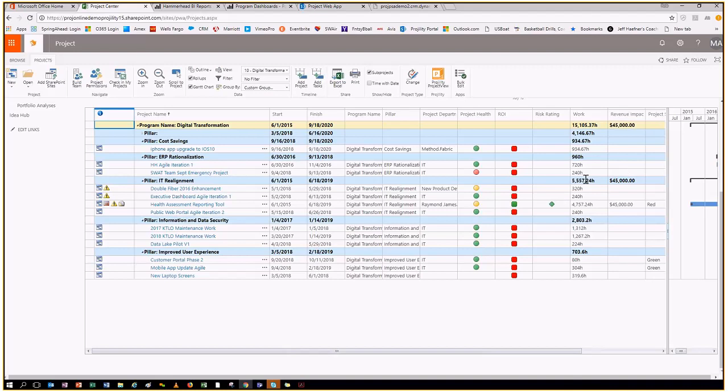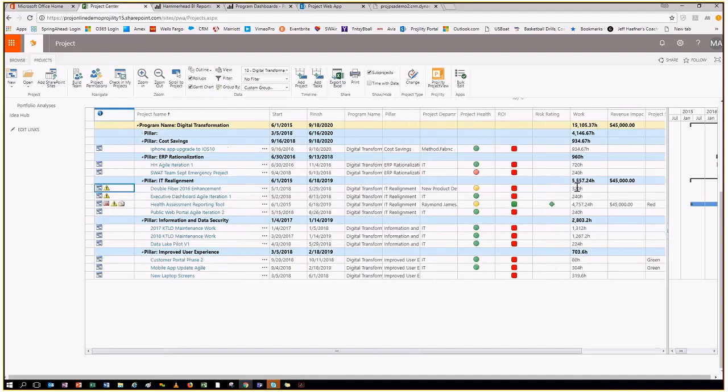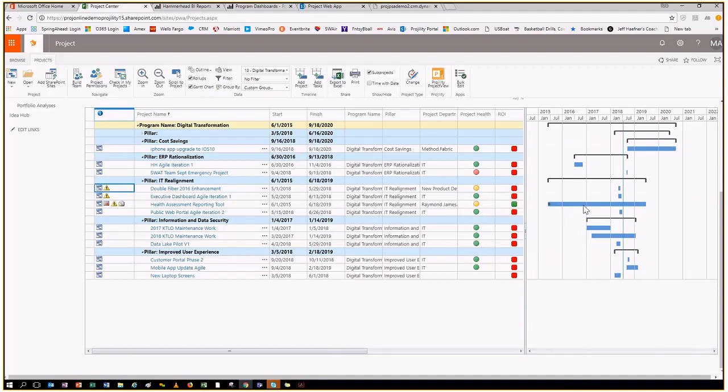I'm also going to look at what's the impact on this from a work and a cost perspective. What's the project scope status, the risk, and the health. So right through the Project Center in 2 clicks, I can get all the information I need about projects, as well as a visual timeline of what's going on in each project. If I need more information about any of these, you can see to the left I have access to the documentation. Maybe I want to see all the risks on this particular project. All I do is click on that.